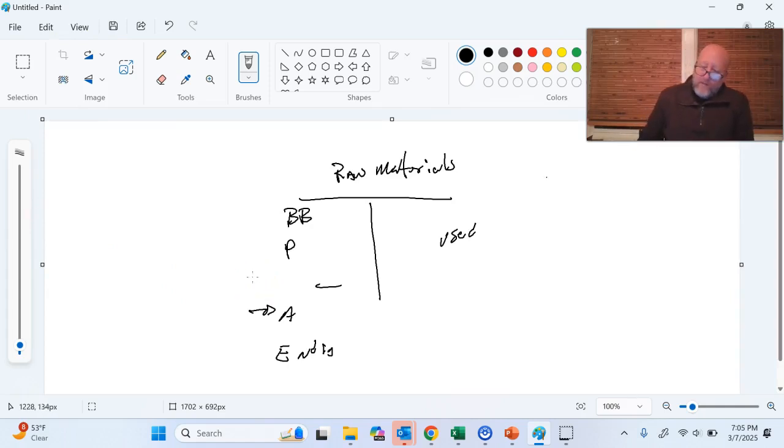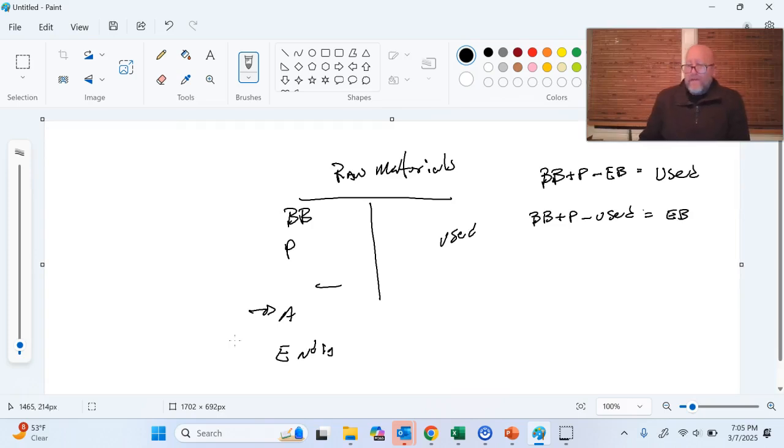And again, we can do it in formulaic fashion too. Beginning balance plus the raw materials that we purchased is everything we have available to us. Then I could subtract out ending balance to determine materials used. And that flows from beginning balance plus purchases minus used equals our ending balance. But typically it's the case that we will count that inventory at the end of the year and back into the amount used.